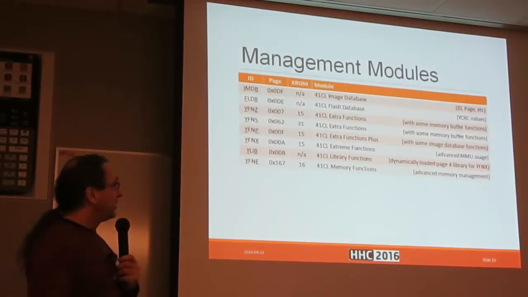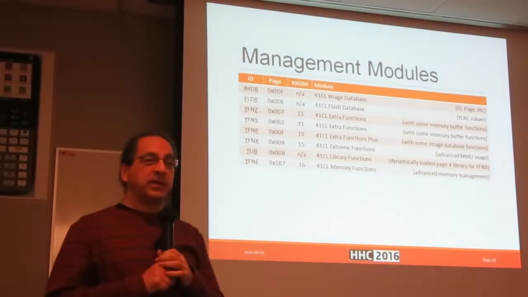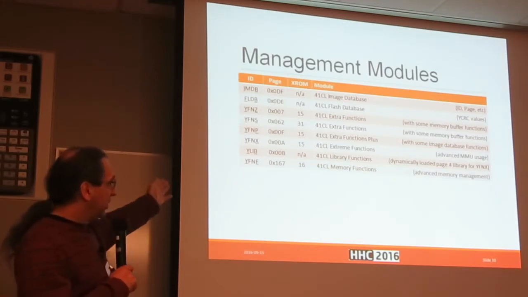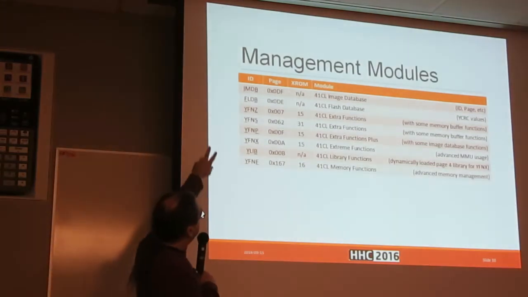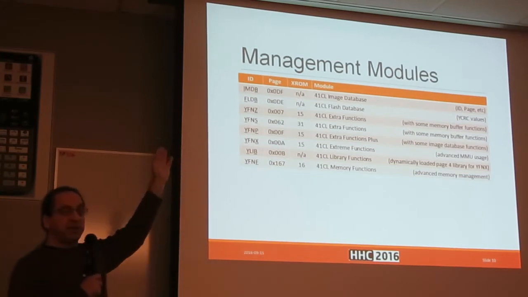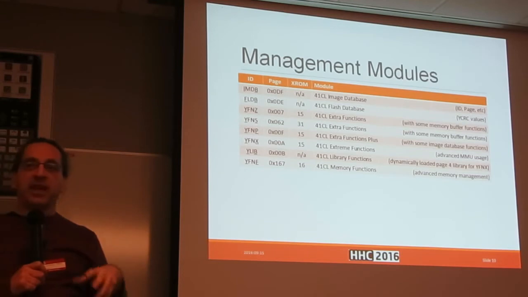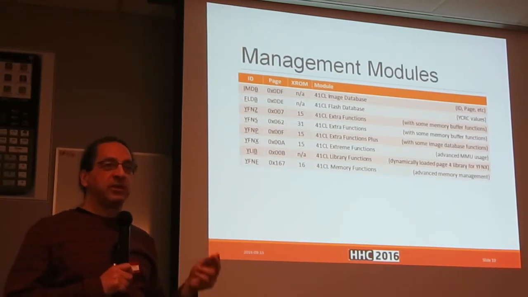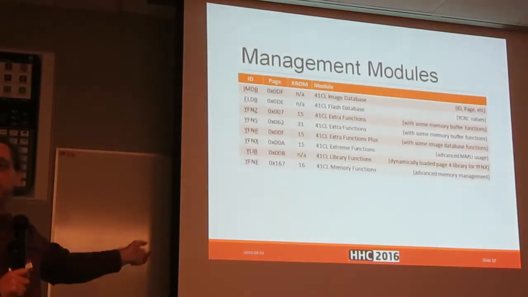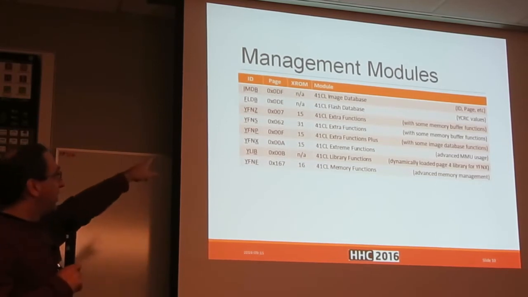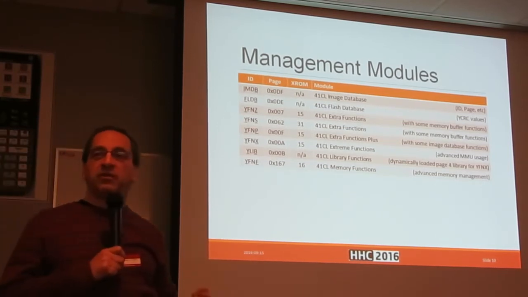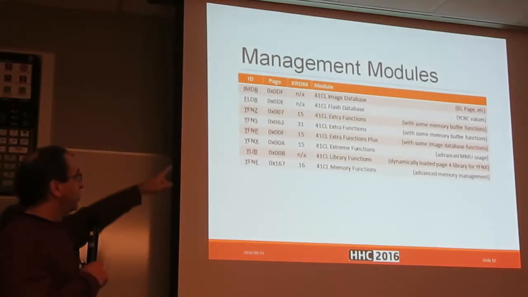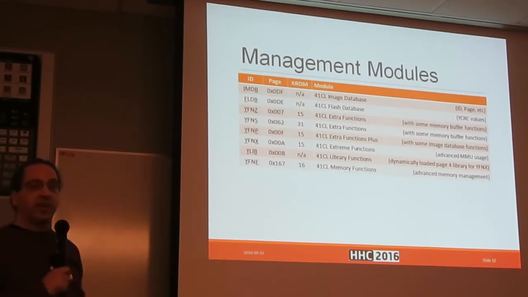Okay, the ROM images that we need to control exactly the CL are these ones. Basically, the first two contain the database of all the images that he has in the flash. So when you update the 41CL, the first 2 files that you need to upload are those 2 files: the database, and then the second one is the FLDB, which contains all the CRCs of all the ROMs. Okay, so you update them, and then you do this through the third one, with the Y, F, and Z.